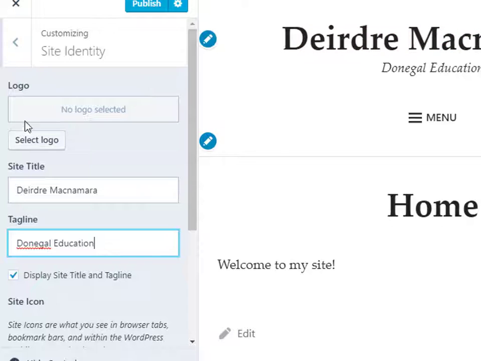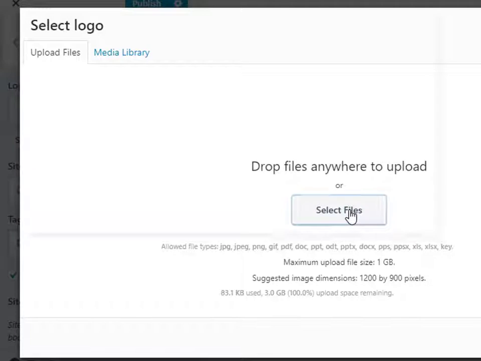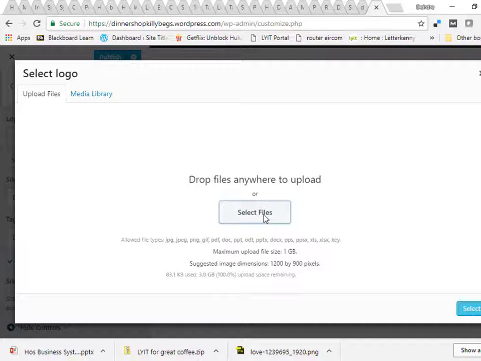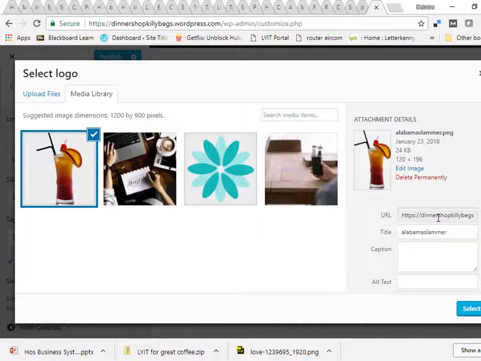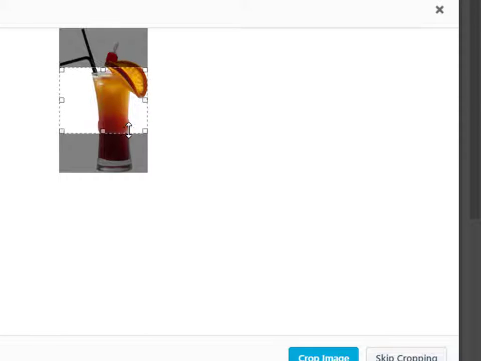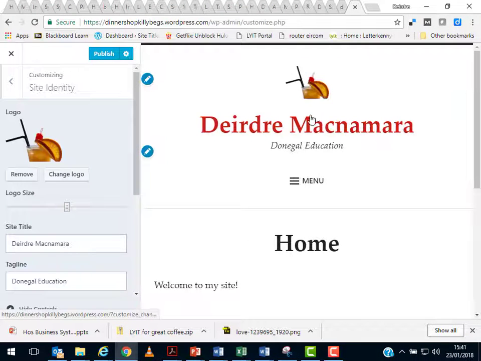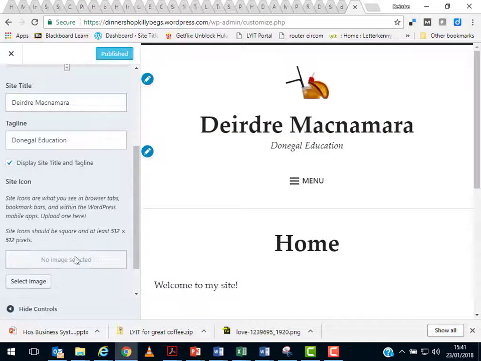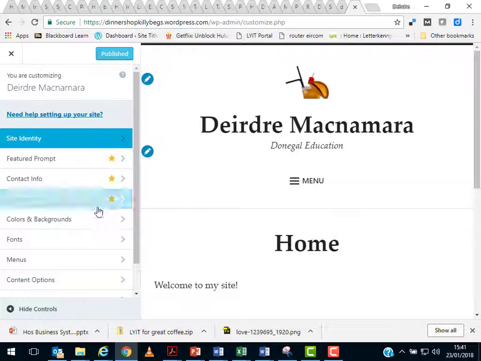We would like a logo up the top. So we're going to select a logo, and we're going to select some files. Here are a few bits and bobs that we have already. We have this one over here, and we put in a caption, and we just say DM logo. And select. Now we can either crop it or not. I think we will crop it. We'll just use the top half of it there. That's fine, and we'll crop the image. You can see it's listed up here. Then we'll click on publish, so that'll go active. We could put in an icon that would appear up here as well, but we'll leave that for the moment. So we'll click back in here.